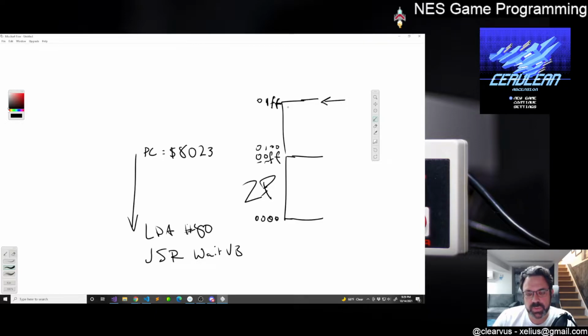And so when you do a push or a pull, like using PHA or PLA, you're pushing a byte onto the stack. So just imagine that there's all these bytes here, and because it's a stack, you're going down the stack, right? So the first byte you push in goes here. Let me change the color. That's not much of a color change. The first byte you put in goes here. Then the next byte you put in goes here. The next byte goes in, you put here, here, here, right?